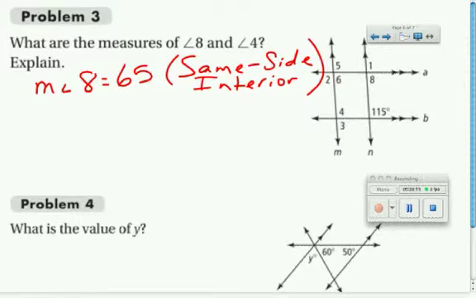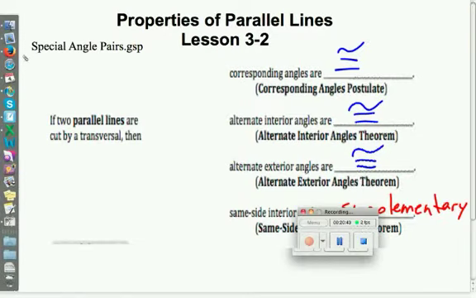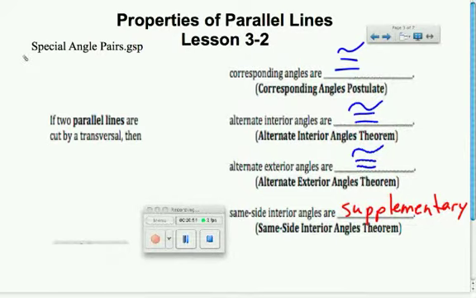I'm confused. How did you get 65? Isn't the 115 the same as the 80? No. What you need to observe is that they are same side interior angles. Before I go any further, do you see that? That these two angles are on the same side of transversal N, and they are inside of lines A and B. Okay, so they're same side interior angles. And back here, the property that I gave you about same side interior angles is that they're supplementary. Oh, so you just subtract from 180. Mhm. That's exactly what you do.